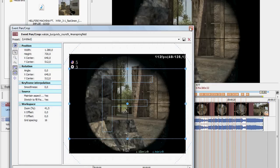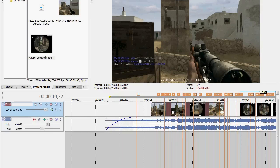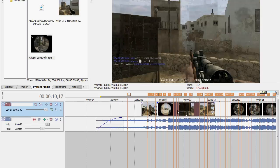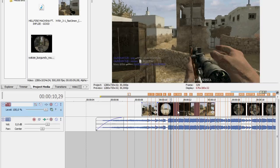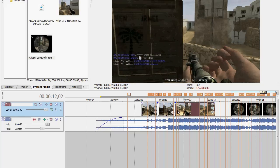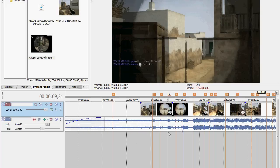Okay, so now we got here a little drop, so I guess we will sync the first shot to this point. Here's the first kill from Mike. So I will press S to cut the clip. Then I will go forward with my right arrow and go to the second kill. Here it is. And I go forward again to the third kill. What a kill, Mike does a fast three-man. This clip we need later.